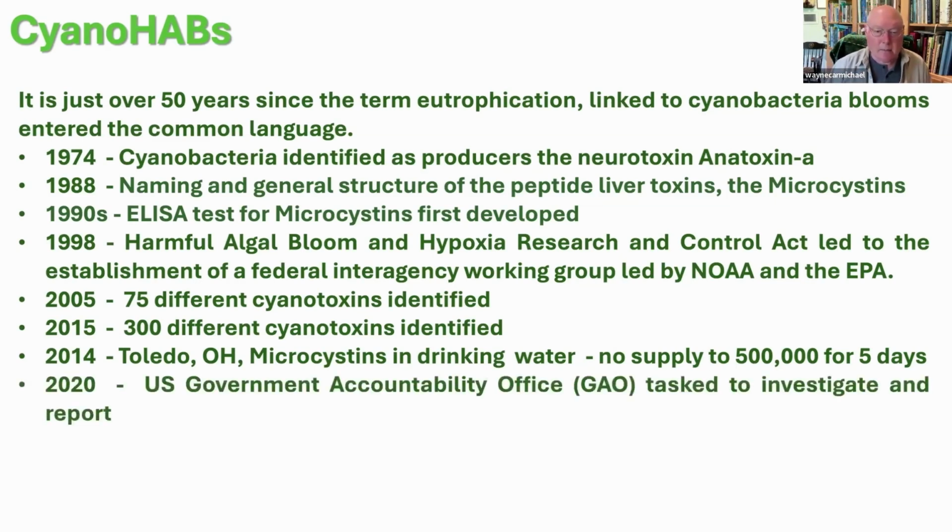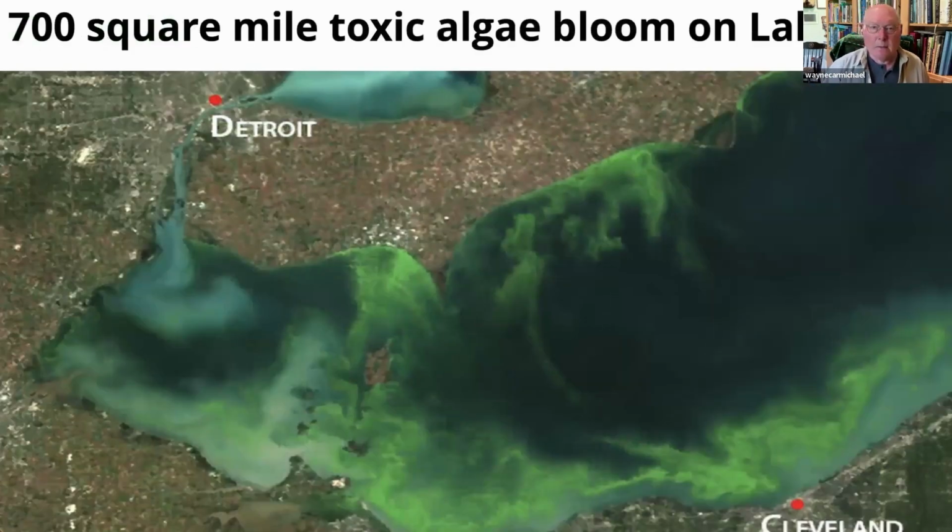In 2020, the U.S. Government Accountability Office was tasked to investigate and report on cyanohabs. That report came out in 2022, and I want to return to that report and examine where we are with its recommendations. But first, the bloom in Lake Erie, which brought this to a head, was about a 700 square mile bloom of toxic Microcystis.